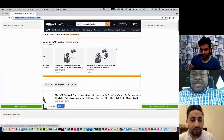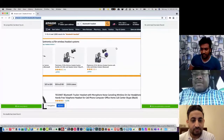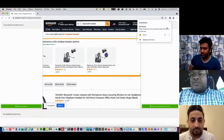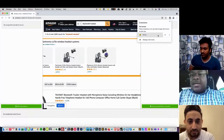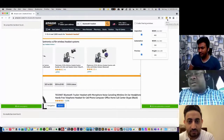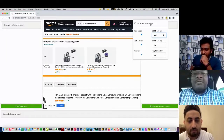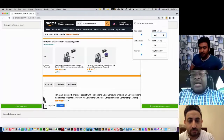That's basically how RTILA is laid out. You can actually hide these panels if you like. If you go here to your Chrome pin thing, I'll call it the jigsaw, you can activate the RTILA plugin, which is this yellow button over here. That will let you resize the panels, which is really important because you don't want them to get in the way. And you can separate them from the page by enabling the float window, which gives you separate pages for each panel.